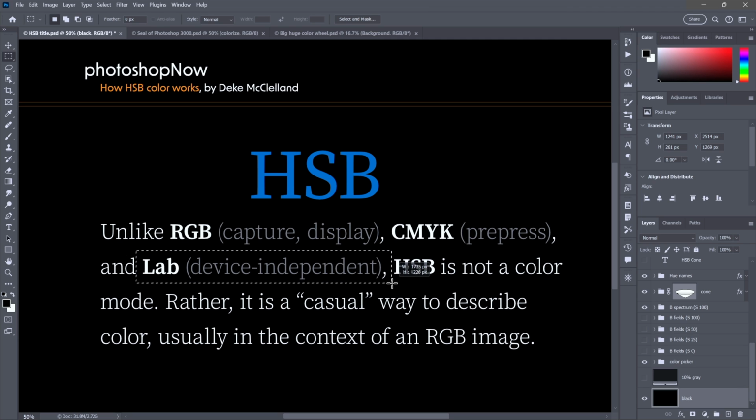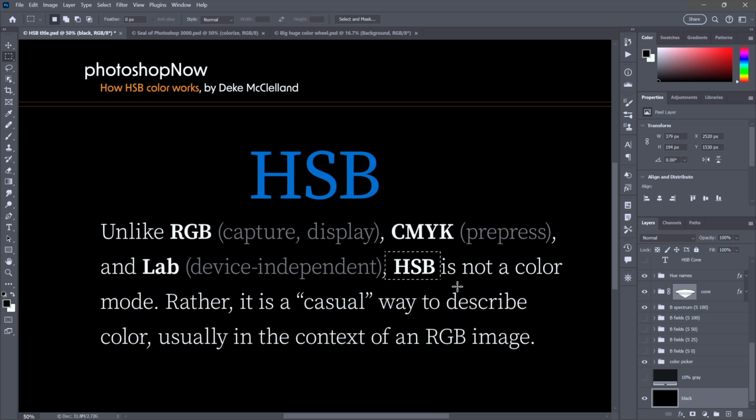Lab, by the way, is device independent, meaning it's neither screen nor print. It is profile D65. It is also a great way to correct colors. We saw that a couple of months ago, maybe 3 months now. We'll see it again in the future. It's not so great for describing colors, however, because it's difficult to predict, and it doesn't make any sense, really. Correct me if you're an absolute Lab robot and you know how to dial in any color there is. I don't know how to dial in red using Lab, whereas HSB is 0, 100, 100.